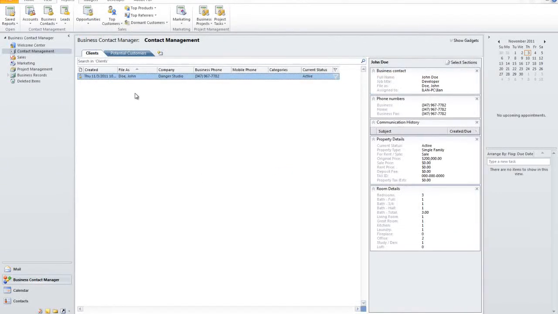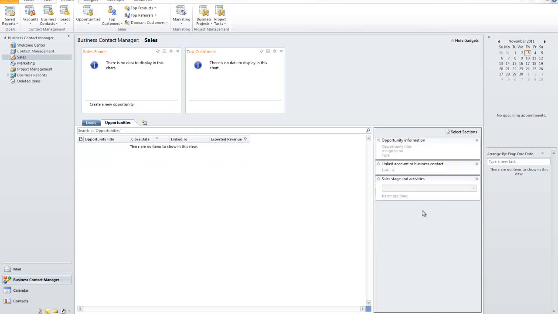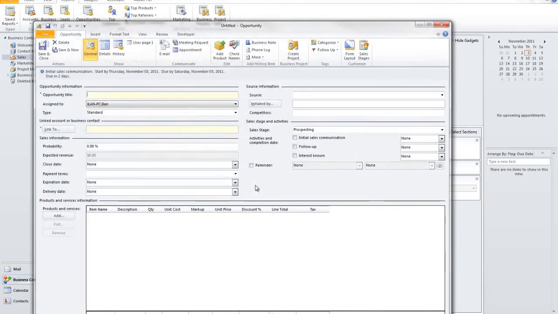Now, BCM also offers an accounting module. The accounting module is in sales, and it's under opportunities, and I have not customized it because the person who would ask me to build this for them did not want to track money billing in BCM, although I suggested it. It was quite a pricey venture for them. When you create a new opportunity, you're able to actually add the product, what it was sold for, what your markup was, the discount, if any, and you're able to actually follow up and catch sales.